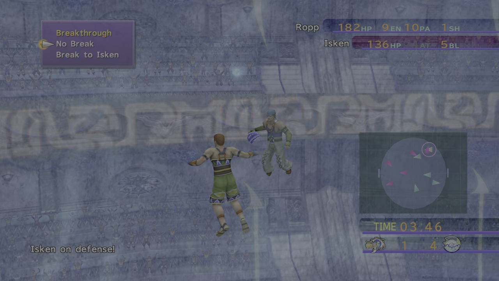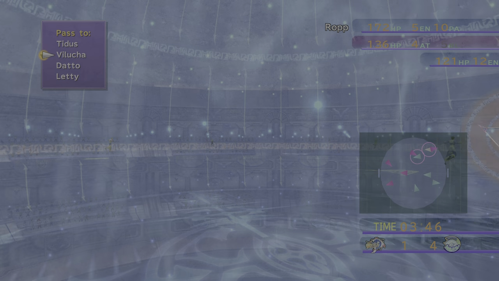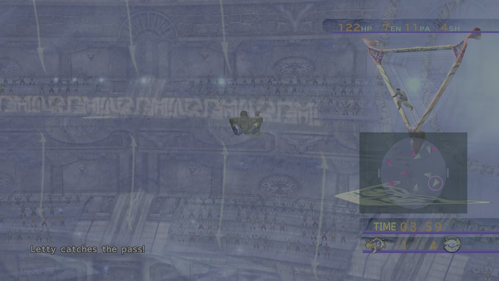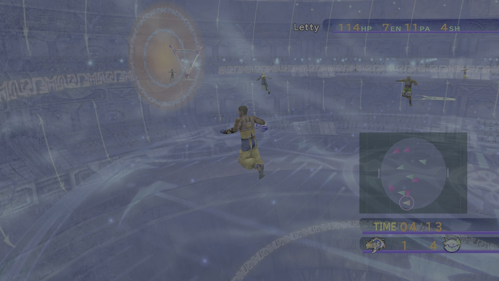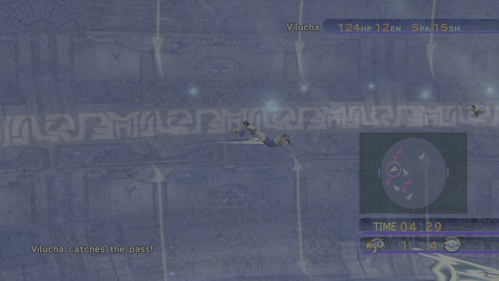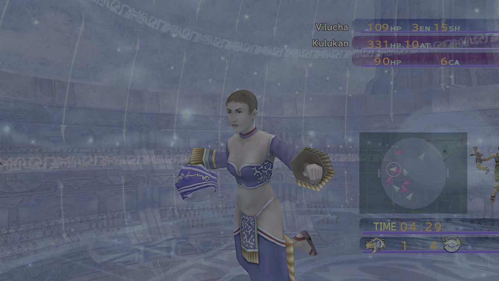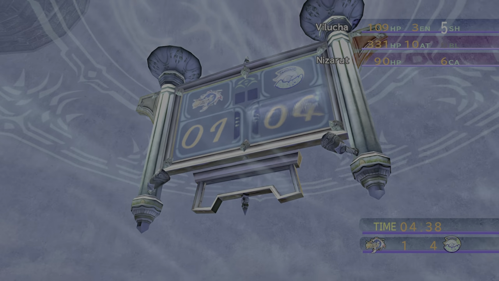Rop in action. Oh. Vilucha takes the shot and scores. Definitely a good play recruiting her.